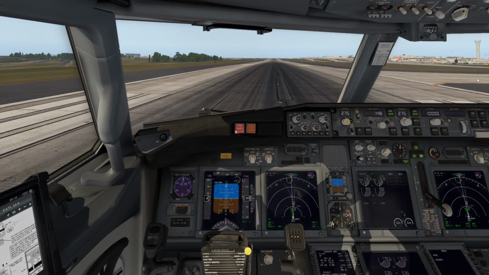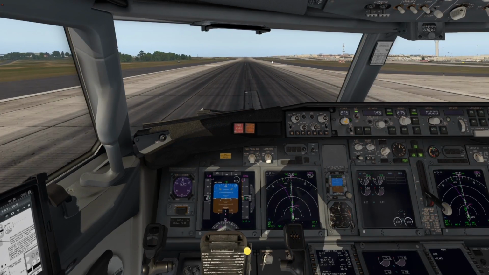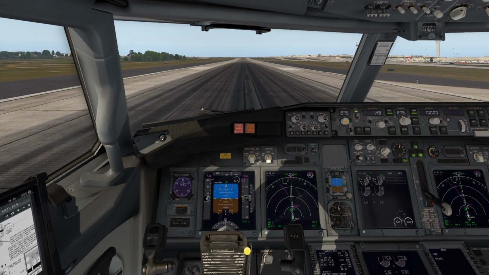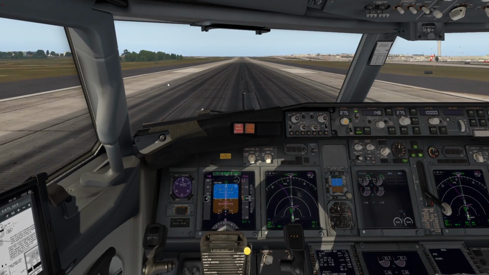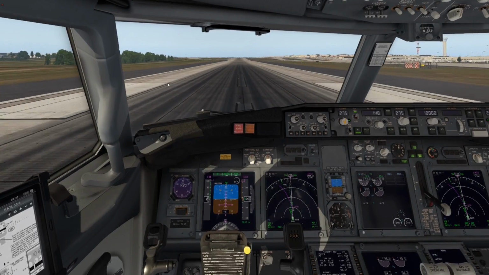All right, let's get up and out of here. I will note that facing this direction, my frames did drop down to 20. I'm guessing because of the amount of aircraft I'm currently seeing here. Let's see how this goes as we get up into the sky, though. That may change.